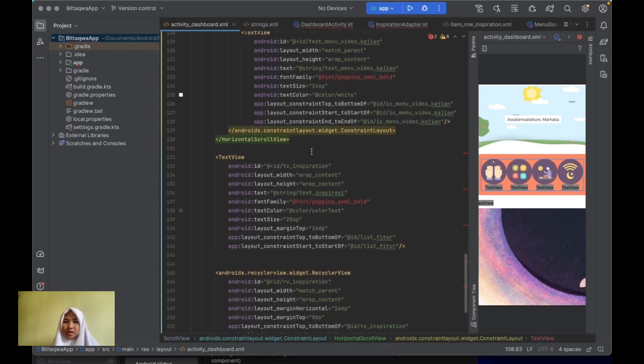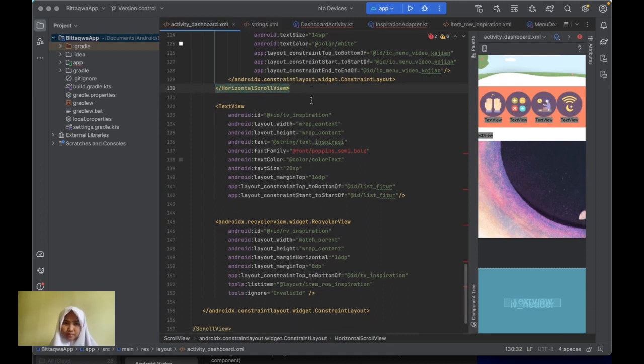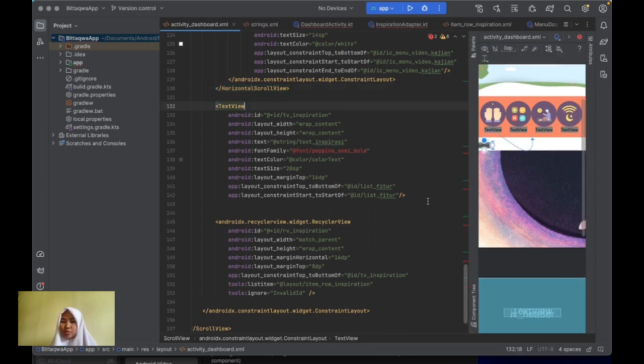And then in here, we close the horizontal scroll view, and then we give a new text view.